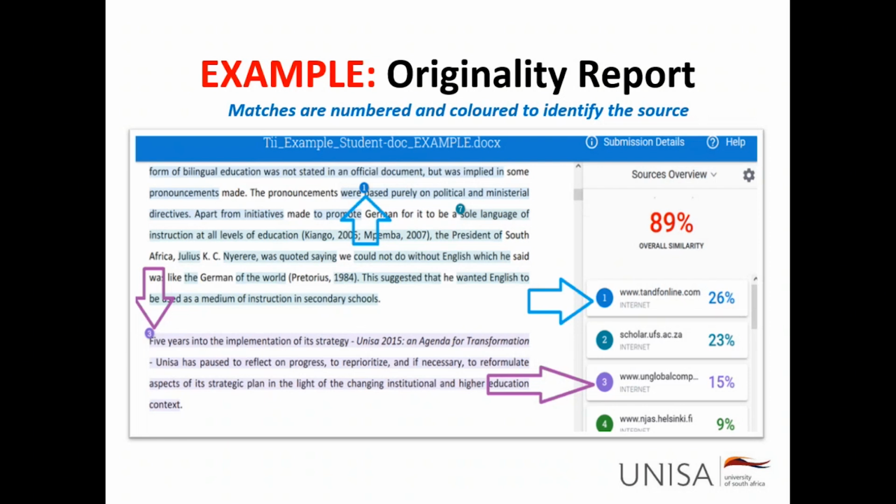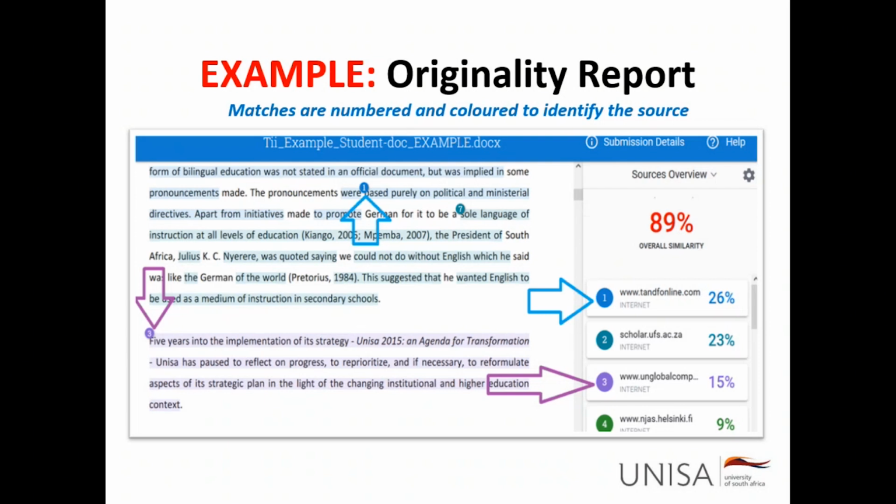It will also always put the highest source first, and then the matches will decrease until you will find ones that say less than 1%. And they usually match with names or titles or subject jargon that might have been used in the document. So these are your individual matches. Note that they are not cumulative to your overall index. The overall similarity index is calculated completely separate.